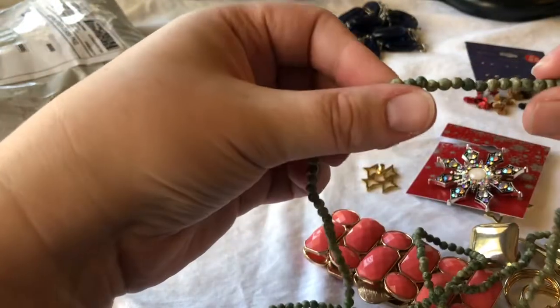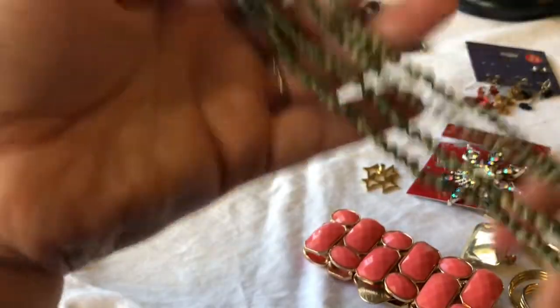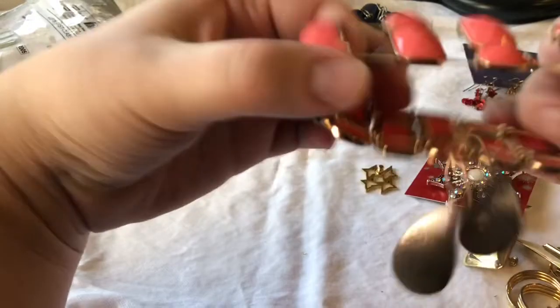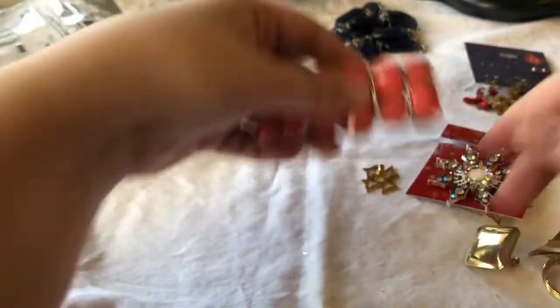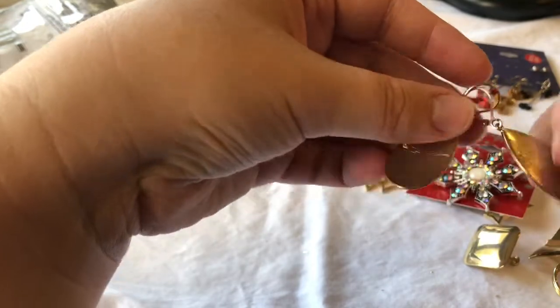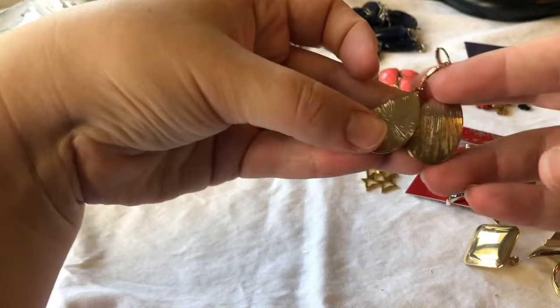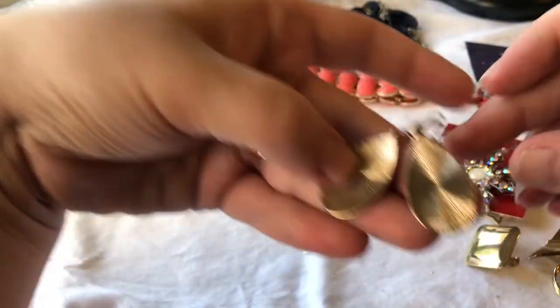So we have these beads — it looks like we actually have a few necklaces like this. I believe this is Amazonite. So these are gorgeous, beautiful. We have this fun stretch pink bracelet. We have these — these are pretty. Everybody needs something like this in their collection. Silver tone, I have Maiden China on it. These are nice.